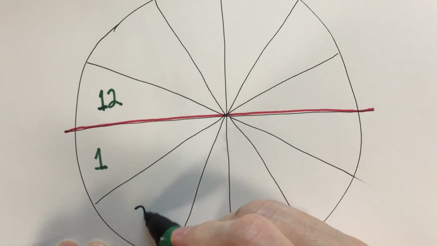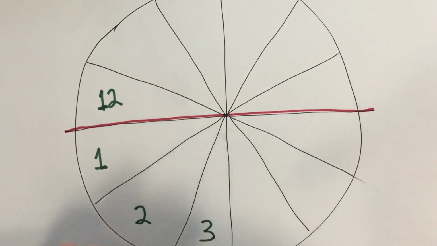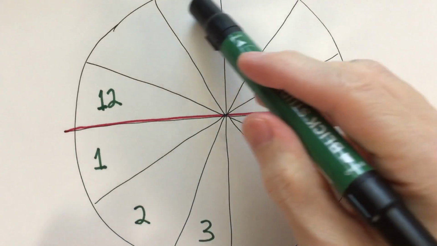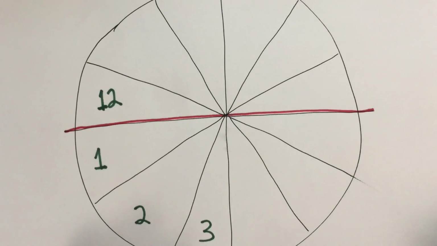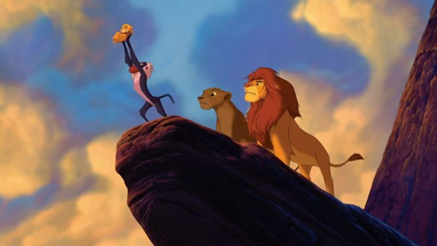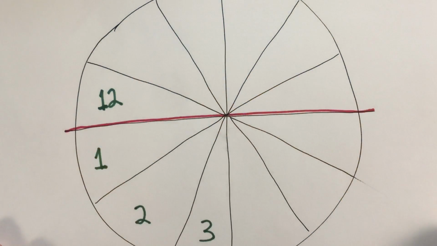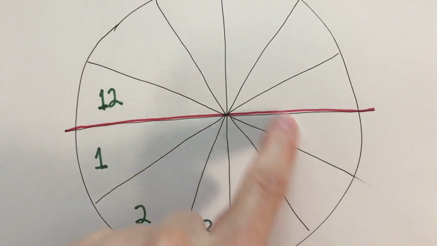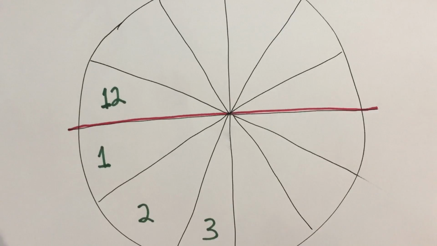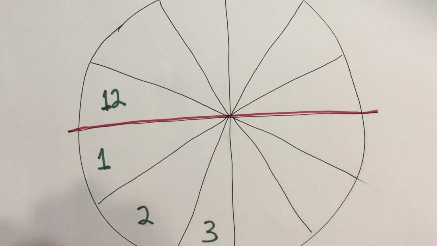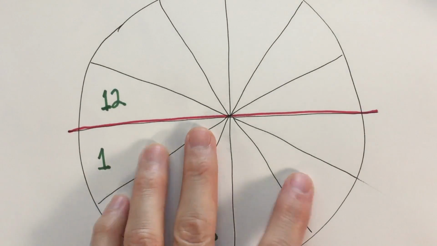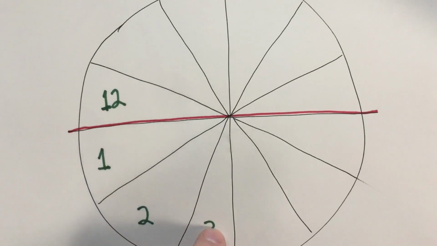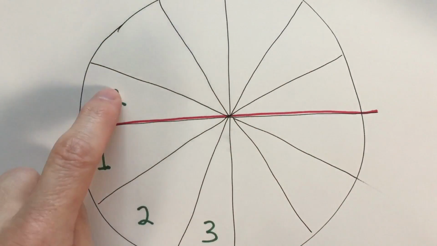Now, obviously, we're going to roam through the houses, and they go 1, 2, 3, etc., all the way around to 12. So again, this is like the Lion King. You remember the Lion King song? The circle of life. My singing is terrible, but you know what I mean. It's all about the circle of life. So those are houses. These are basic houses that go around. There are numerous systems of houses. We're using the super simple beginner house system. So 1, 2, 3, 4, 5, 6, 7, 8, 9, 10, all the way to 12.